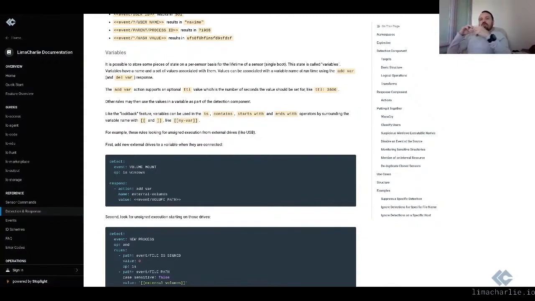So I'll be able to set this variable, add this variable. I'll give it a name, and the DNR engine will remember this for quite a long period of time, and across reconnects, across all of that stuff.